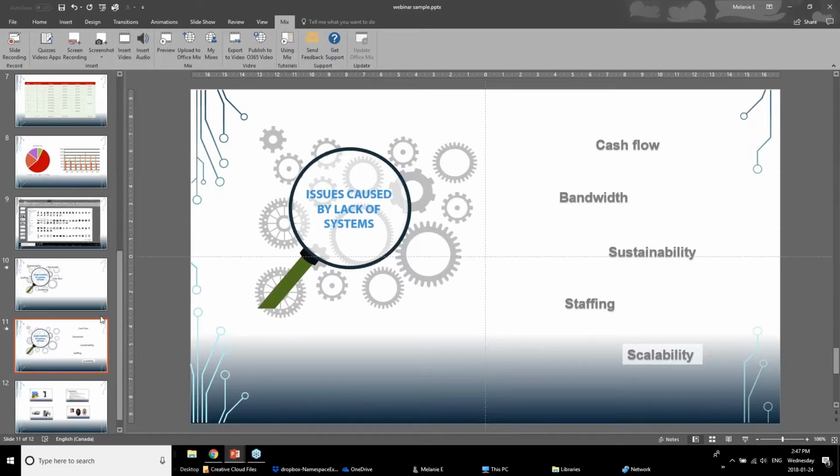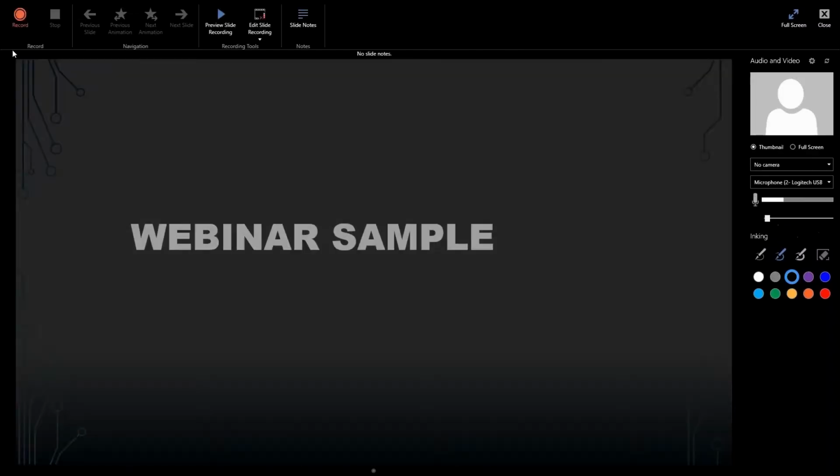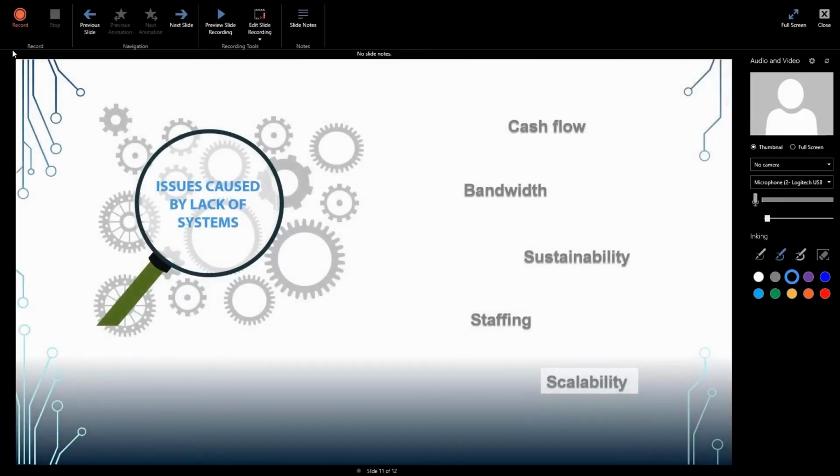The real intent of Mix, and I'll just do this part right here to show you, is the slide recording. When you click on slide recording, this new box opens. So what Microsoft is trying to do is create a tool to make it as easy as possible to create recordings of your presentations. Say you were doing a sales presentation and you wanted to record it, or a training video. You want to do it all in advance, syncing up the slides with your voice. And what's cool, you can even have your face. If you had a webcam set up, it'd show your face while it's happening.